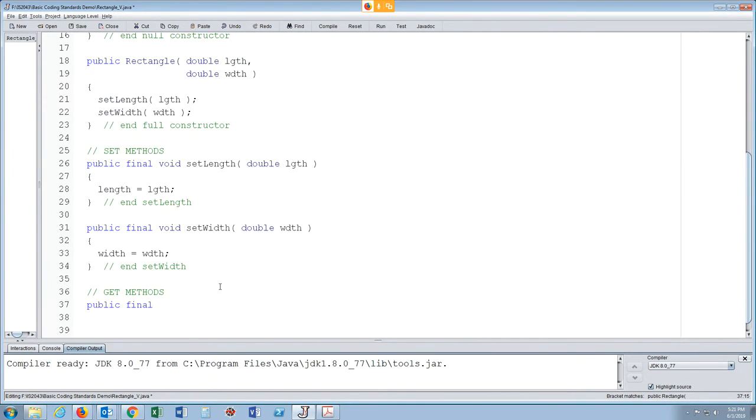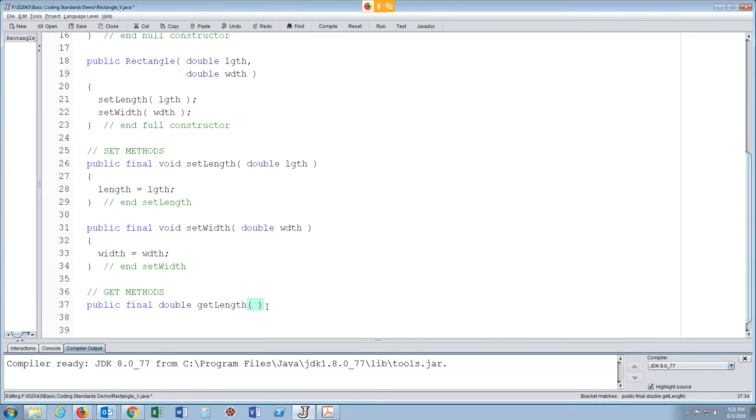We do have return types for our get methods. That's essentially their purpose in life. Ours are going to be typed as double because they're going to return a copy of the value of those instance variables, which are defined as doubles. Our naming for get methods is also going to be standardized just the way it was with our sets. The word get followed by the instance variable name adjusted for camel casing.